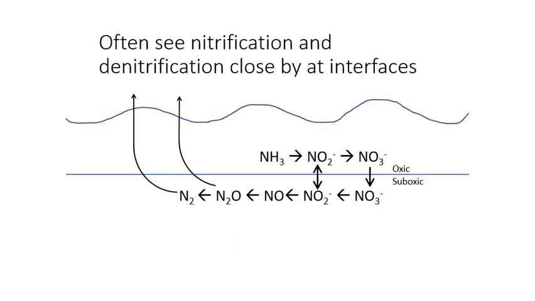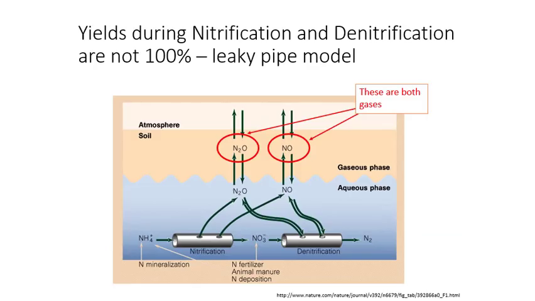Similar to how you see nitrite oxidizers living close to ammonia oxidizers, you will see denitrification close to nitrification because denitrifiers depend on the products of nitrifiers. They need that nitrate. Just keep in mind that nitrification requires oxygen to proceed, while denitrification requires a lack of oxygen to proceed. So the two processes will take place on opposite sides of an oxic-anoxic interface, displayed here in a stratified water body. Both nitrification and denitrification are not 100% efficient.